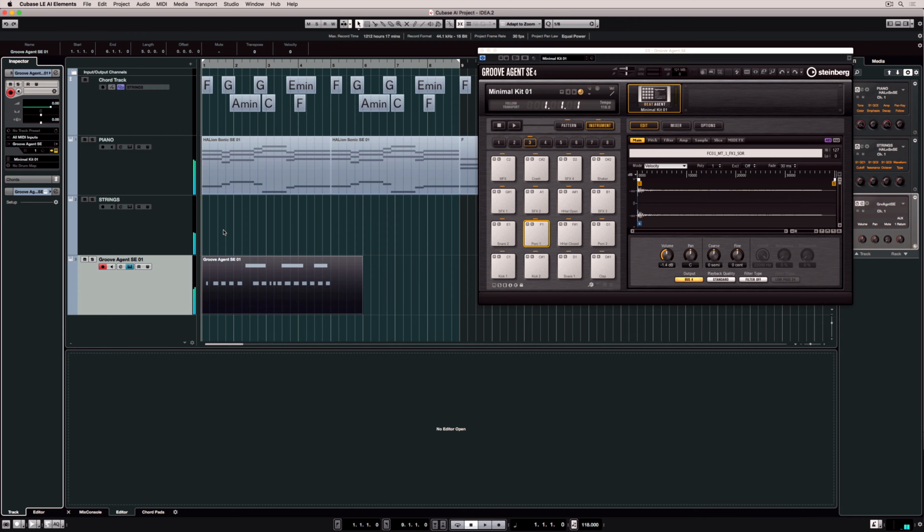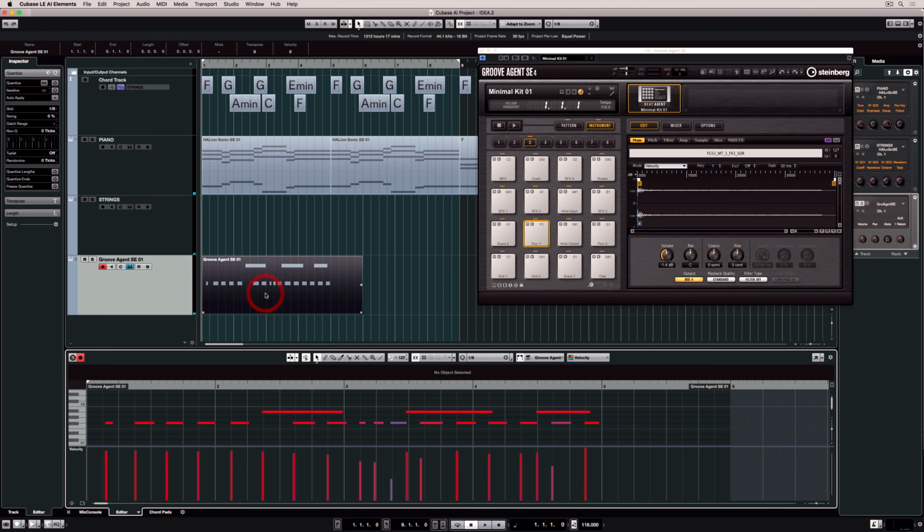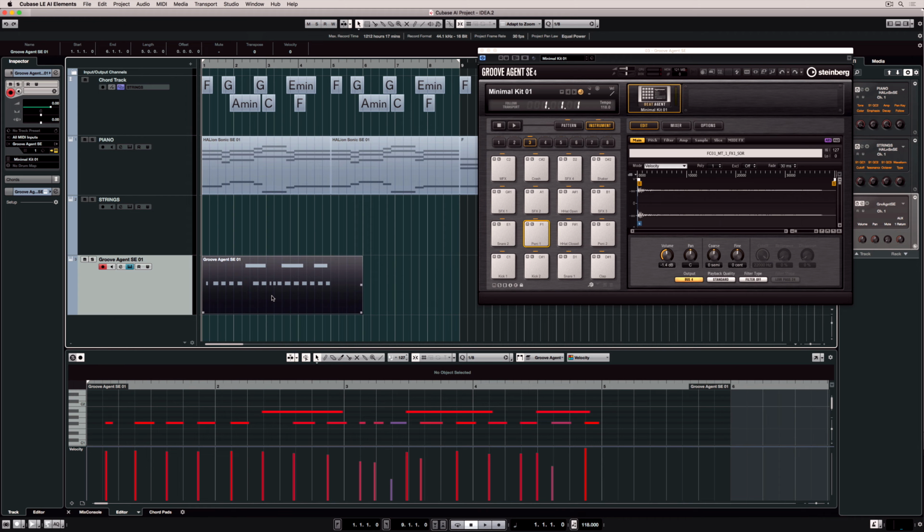In principle, it looks really easy, except it's not actually that easy to play the drums exactly in time, and it takes a lot of practice, which is evident when I open the editor up in the lower zone. You can see my notes aren't on the grid, which is pretty important for drums because they need to be in time.